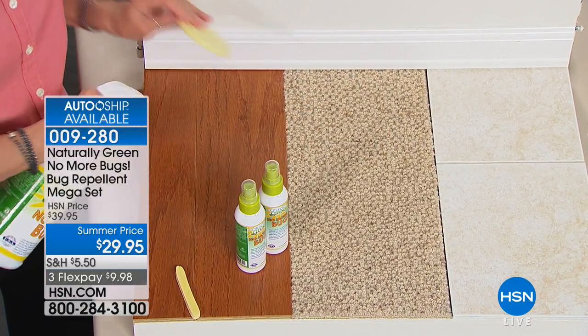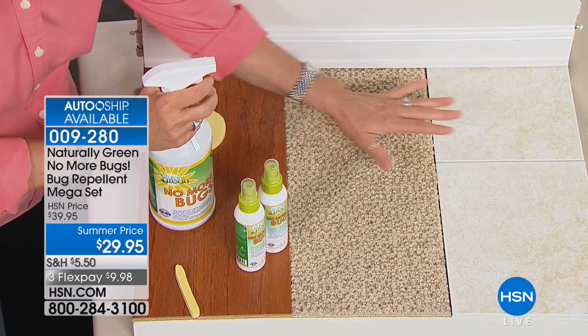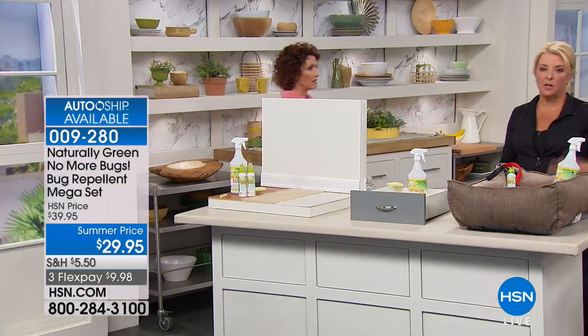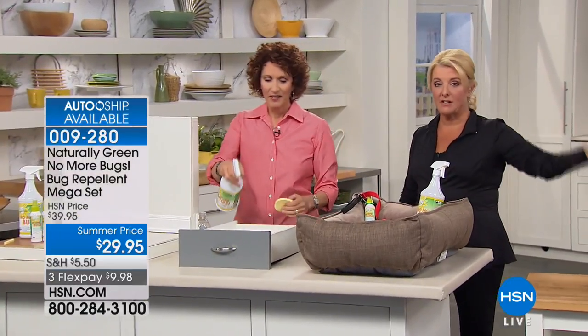This is going to be safe for you when this dries. Your grandkids, your kids, they can walk all over it. Your pets can walk all over it. And it's absolutely safe. Which you can't say for all those other things we use to get rid of fleas and ticks and all the stuff that's in our house and outside of our house.